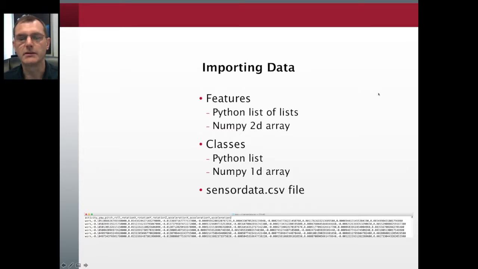Now, scikit-learn, kind of underneath the hood, uses a data structure called a NumPy array, which is more optimized, especially if you have a large amount of data. Now, for the size of problems we'll be dealing with, we could really use either one. We won't see any difference in efficiency. But as your data sets get larger, you will want to represent them as NumPy arrays from the beginning. Likewise for classes, we can also use a list to hold the class values for each of the examples. And also we can use a one-dimensional NumPy array to do the same.